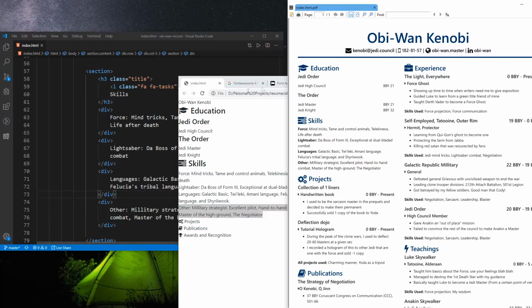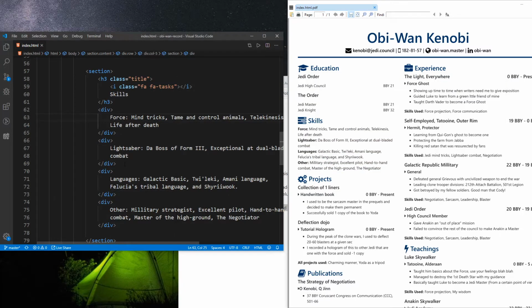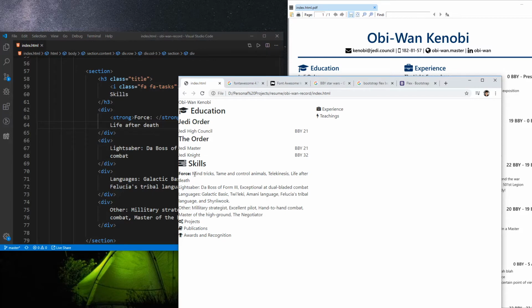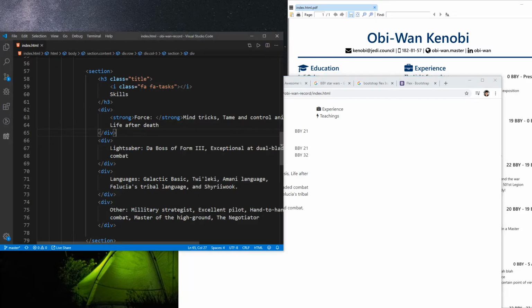But for bold, you can just use the strong tag, I believe. But I would prefer to do this the CSS way, not this tag way, because you get more control that way. But this also works. So just put a strong tag on each of them. This is really bothersome.